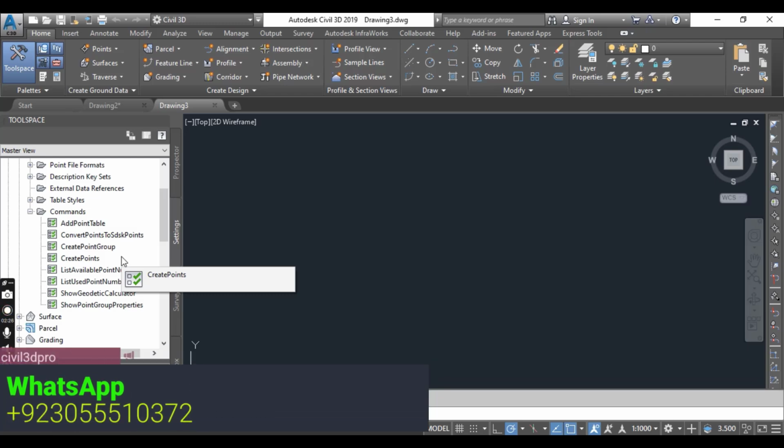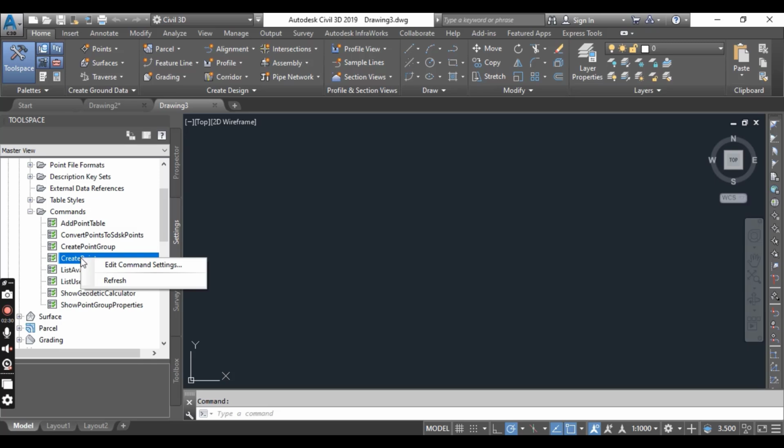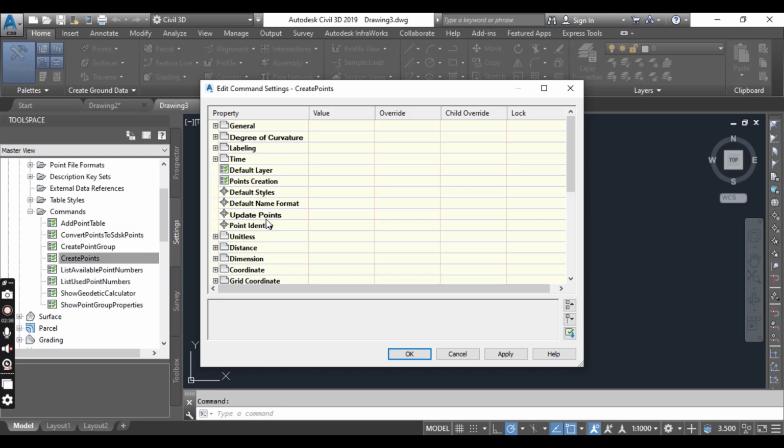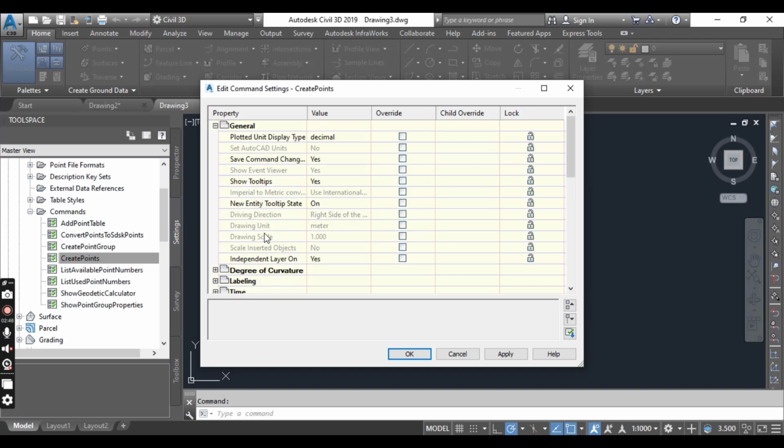Now as shown here, you can see we have Create Points, and then right click to see Edit Command Settings.